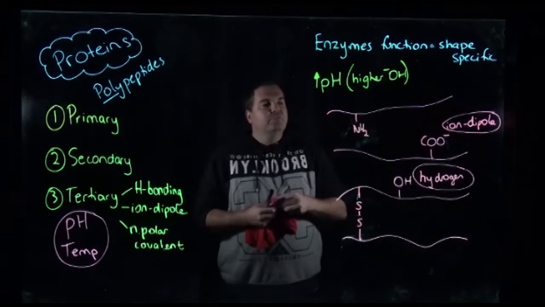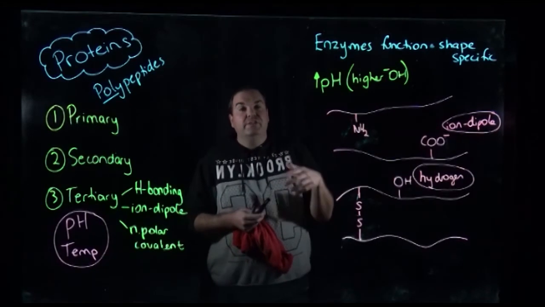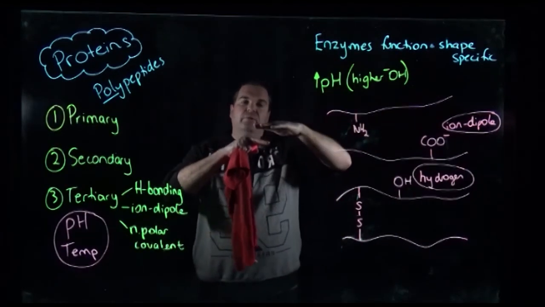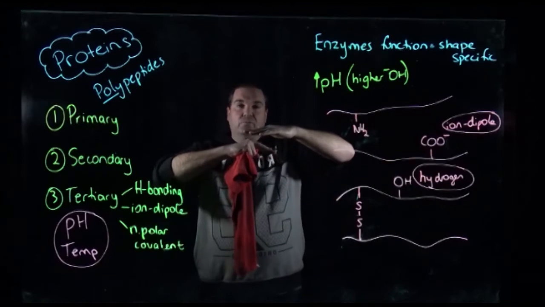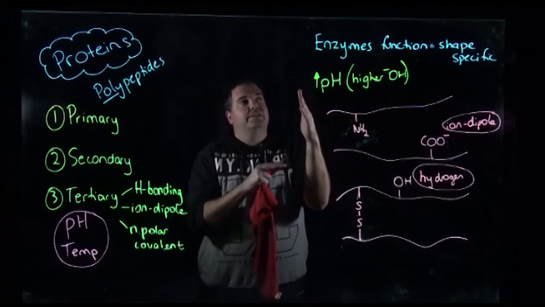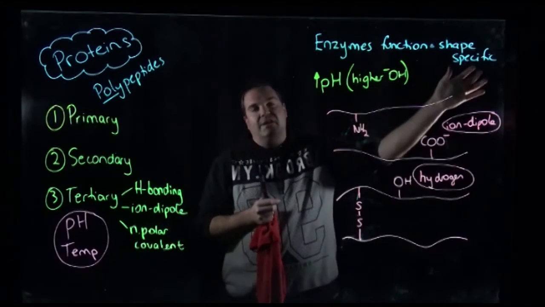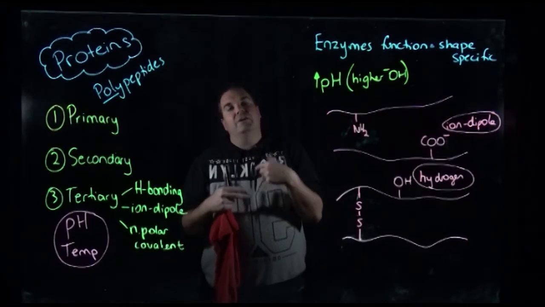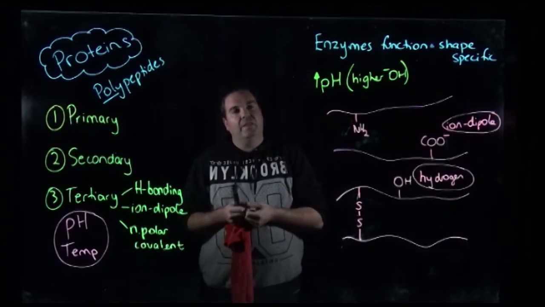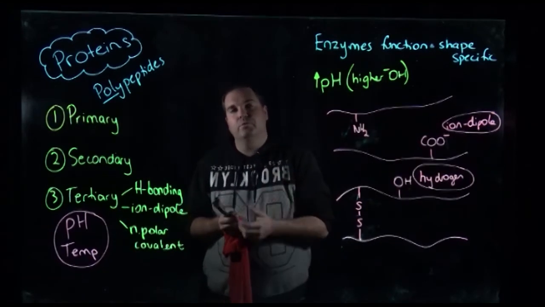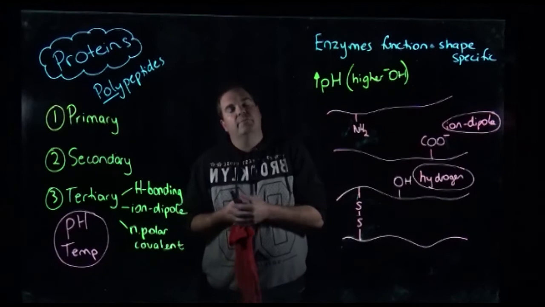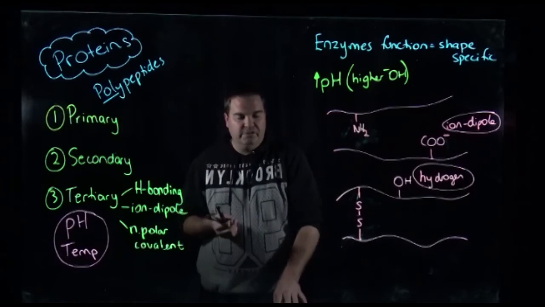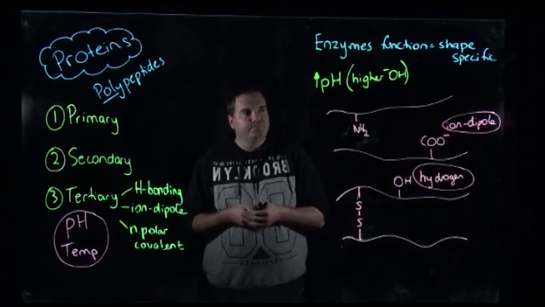Now if that was involved in an ion dipole interaction, you've actually broken that ion dipole interaction. The parts of the chain that were being held together by that interaction are no longer held together, and the chain will separate. When it separates, that changes the shape, and as we know, enzymes are shape specific. So if you change the shape of the enzyme, it is no longer able to perform its biological function, and that term is denatured. It's really important you know that term. The enzyme isn't killed; a lot of people think that enzymes are killed when they're denatured. They're not. It's just their shape changes, which means they can no longer perform their biological function. So basically, they're useless. We can't use them.